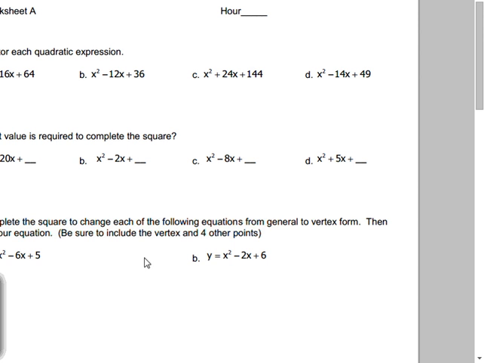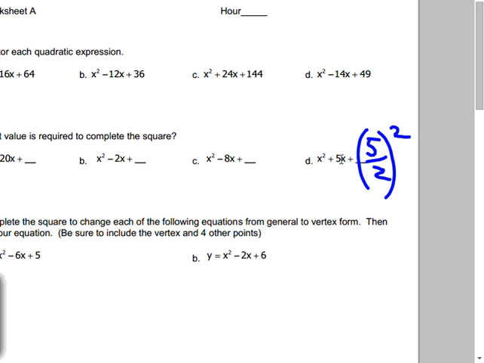Okay, one more good point somebody brought up was what happens on D when you have a whole number like 5 and you're supposed to do half and square? What's half of 5? I would go with 5 over 2. That's half of 5. And then, yes, you could say it's 2.5, but I'm telling you, you decimal people will pay a price in the end because you're going to have to do nasty decimals. Fractions are actually easier. It's actually true. Half of 5 is 5 over 2, and then I have to square it. Do you get how squaring that's actually very easy? So it's 25 over 4.